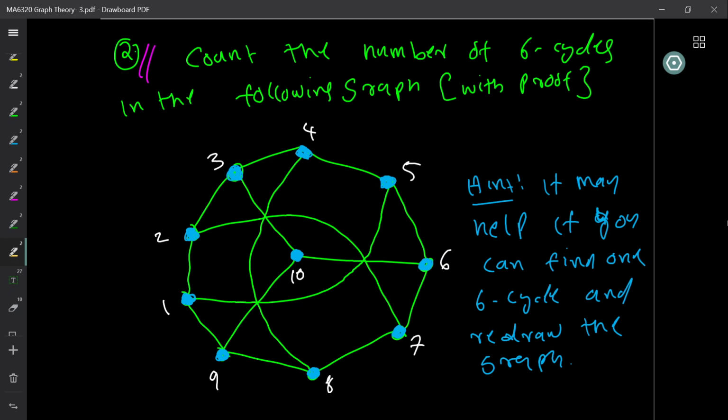Sometimes it is a nice thing to play with graphs. You take a graph, try to redraw it, and you will see some properties that were not immediately clear to you earlier. This is one of the reasons why people like to look at graph embeddings and graph drawings. There are branches of graph theory just dealing with graph embeddings and graph drawings, because that helps in many ways, not just visually, but in many other presentations and many other questions. It is important.